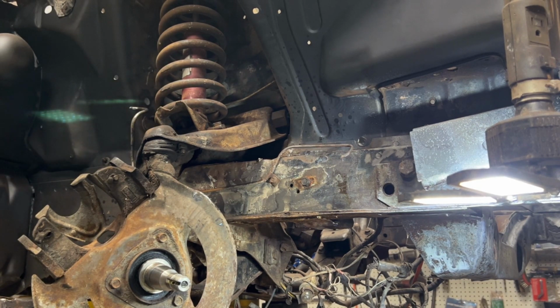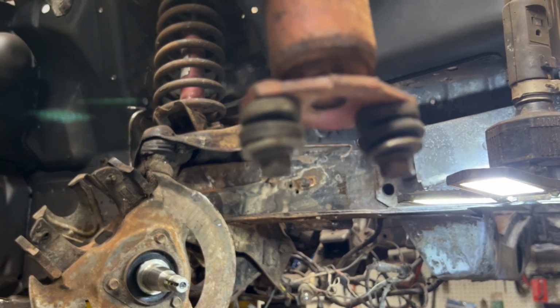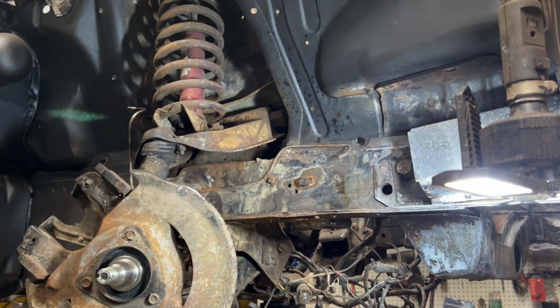There's 2 nuts, I should say. That's what the shock looks like. So there's 2 nuts here. It looks like they're 1/2 inch on both sides. I got to take those out, and then I got to take out the top, which I'll show you. So I'll just use the air tool here.